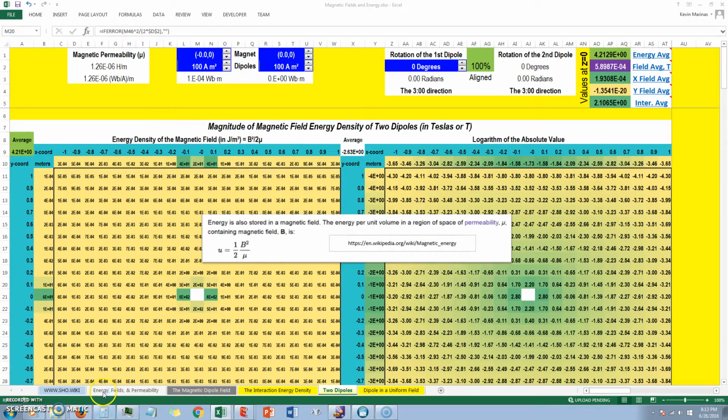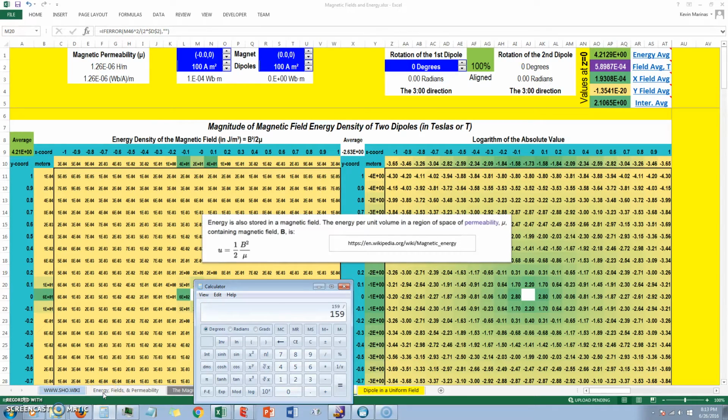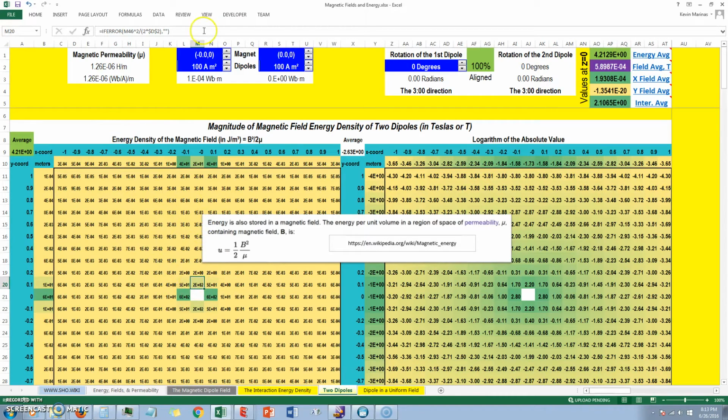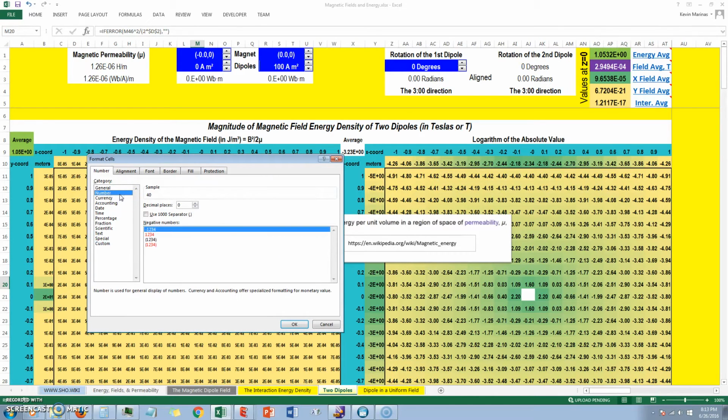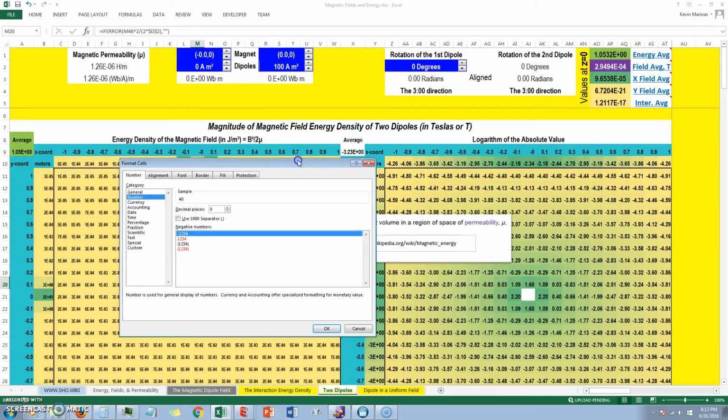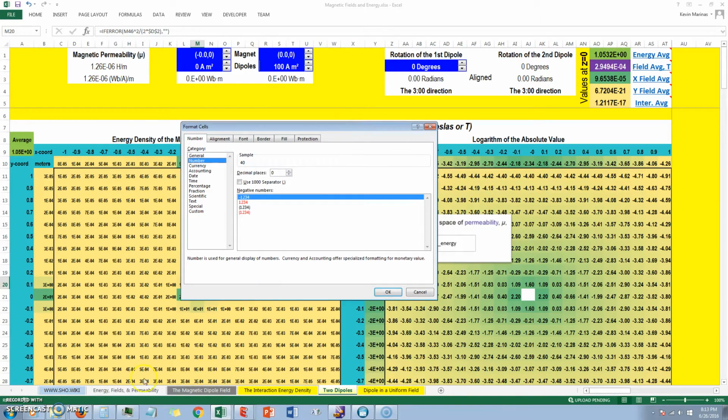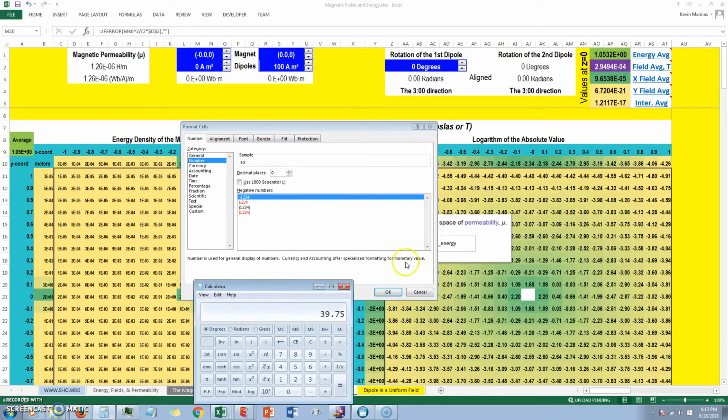So let's go ahead and pull out our calculator and see what would happen if we remove the dipole. We divide that by 4. It should say 39.75 or thereabouts. 39.75. Let's see if our prediction rings true. Let's get rid of this dipole. Okay, 4 times e to the 1, so somewhere around 40. Let's see if that rang true. 40 is our answer. So it's somewhere around those lines.